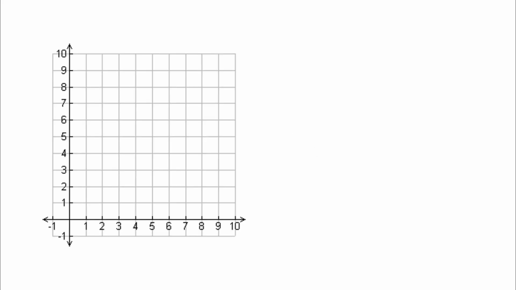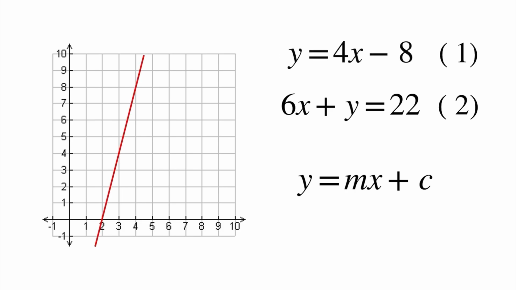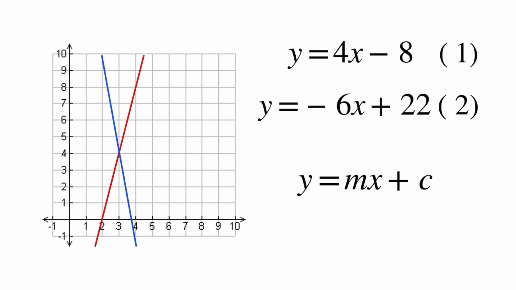Let's plot these on a graph and see if our solution is correct. Once again, to plot these, we're going to need to get them in the form y equals mx plus c. So pause the video here and try and rearrange them yourself. As you can see, the lines cross at the point 3, 4, so our solution is correct.